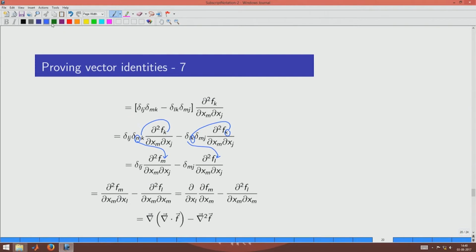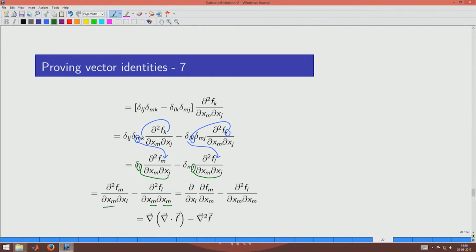You could see that the j is matching. So, we bring the l into that, and similarly here also you could see that j is matching, you could bring the m there. That is why you got 2 m's as the subscripts here, because one of the j's has been substituted with m, because that is the property of Kronecker delta. Similarly, here ∂²f/∂x_m∂x_l, because j has been removed and l has come there.